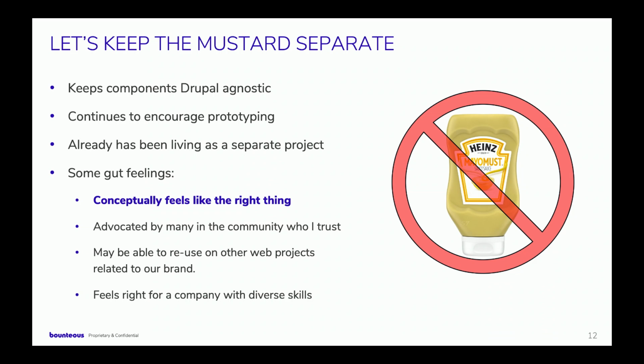And there were some gut feelings that went into the decision as well. It's always conceptually felt like the right approach, even if it wasn't the approach that I followed. It's advocated by many in the community whose opinions I trust. And also there was the thought that we might be able to reuse this design system for other web projects that are related to our brand, although at this point no real concrete plans to do that. But also for our company, it felt right.